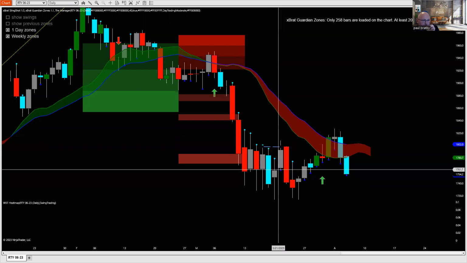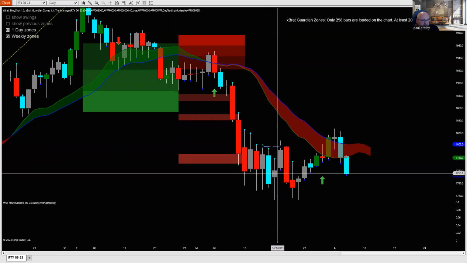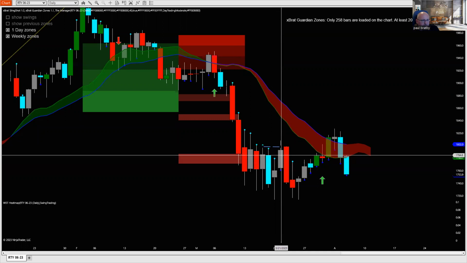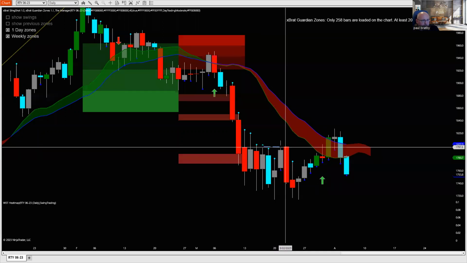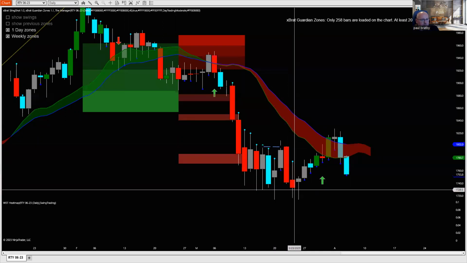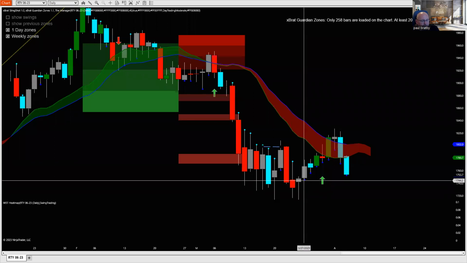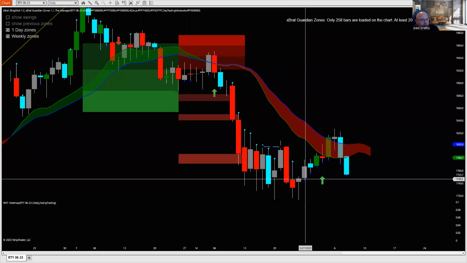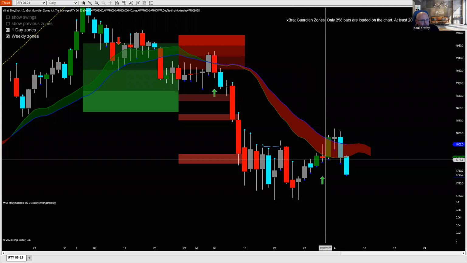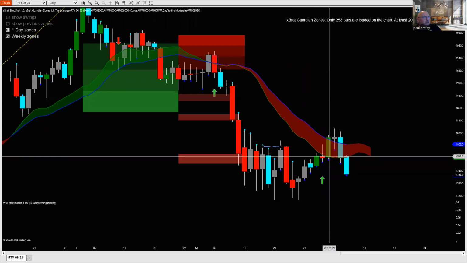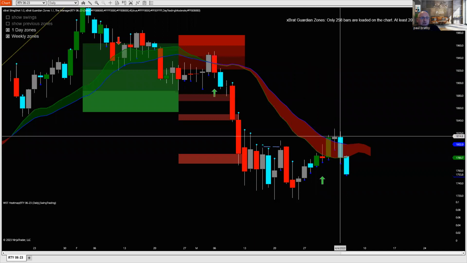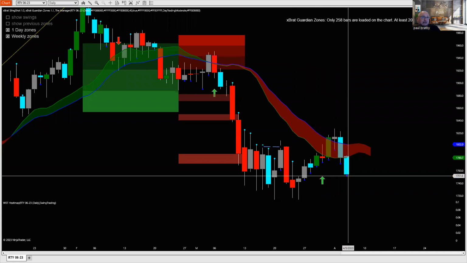But look what happens. Look at the behavior of this pullback. Lower than average volume, lower volume than that one. Then it comes back down again with the bearish engulfing. Now we've come back up. Every day has lower than average volume with the manager. For me, don't panic. It's going to run out of juice. And what does it do? It runs out of juice and comes back down again.